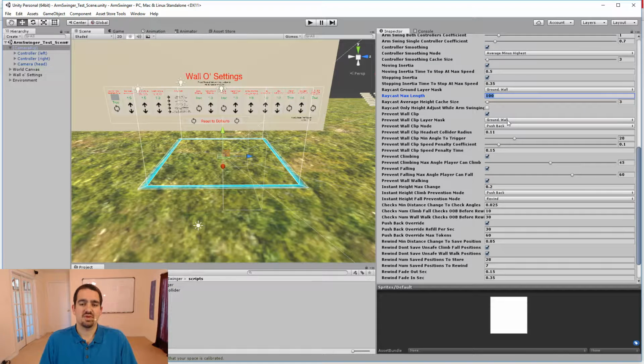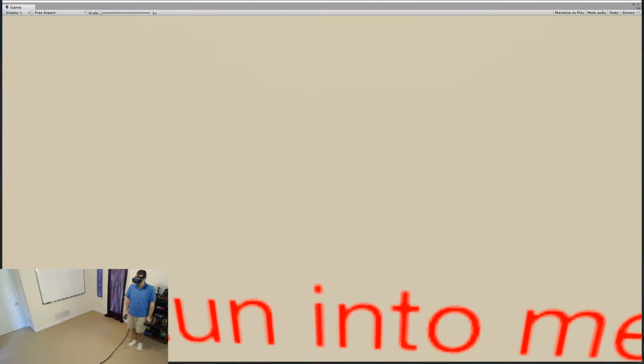The next option is Prevent Wall Clip Mode, which determines how ArmSwinger reacts when the player tries to put their head into an object that is in the Wall Clip layer mask. So there are two options here, Rewind and Pushback. Pushback is default, and what Pushback does is makes it so that if you take your head and you attempt to put it into a wall, what it feels like is that you're pushing the entire world away from you when you do that. But what's actually happening is that your camera rig is being rewound from the wall, equal to how much you're pushing into it. So you can kind of see in the demo video here what exactly that effect is.